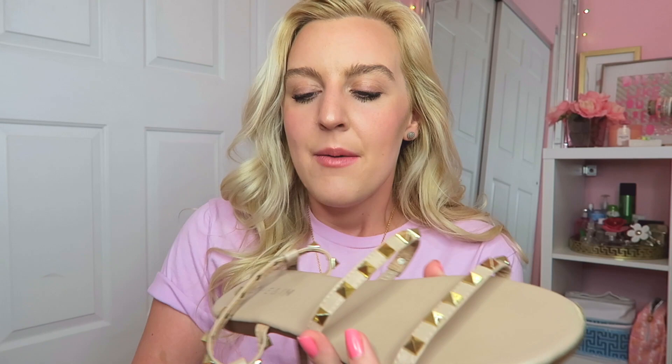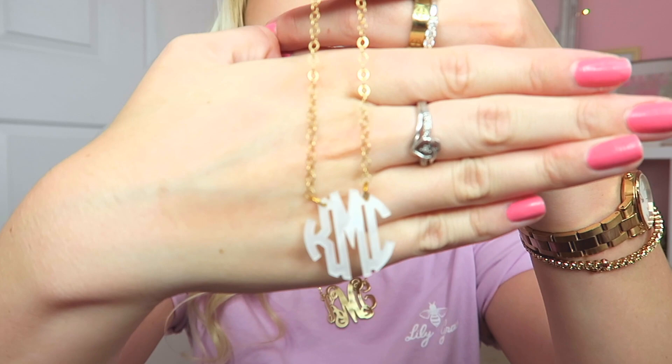I styled the Tuesday look with studded sandals from Shein — I think they're like a Steve Madden dupe. From afar they just look super sparkly, and they do this cute little wrap around your ankle which also helps make your legs look a bit longer. I styled it with a Cora's Den monogram necklace — the white really added a little pop. I will admit I was very sunburned this week, I just spent a little too long outside, but I've been getting outside so much more which I love.